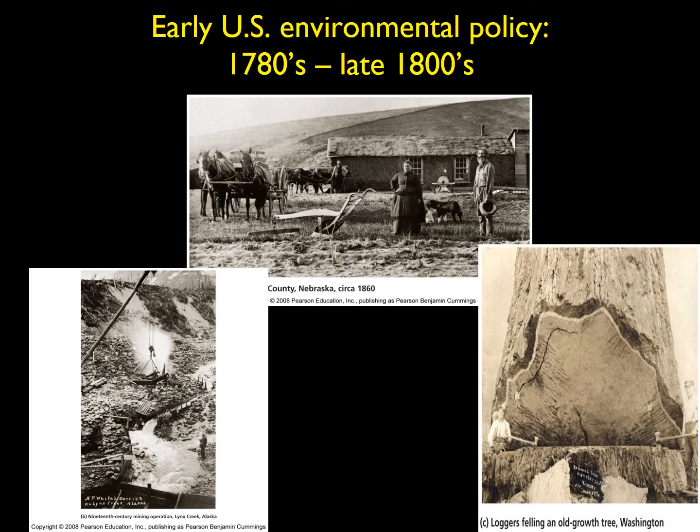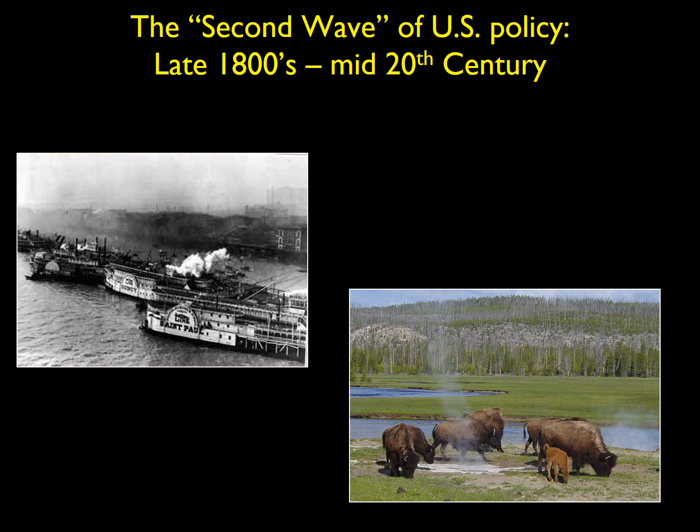The picture on the lower left there is a mining operation in Alaska, and it just devastated the landscape. But folks didn't think that it was going to have any negative impacts. Then as we moved into the late 1800s all the way into the mid-20th century, we started becoming aware of some of these environmental impacts. So Yellowstone National Park, the picture on your right there, was created in the 1870s. It is, by most accounts, the first national park in the world. And the idea was to set aside land so that it wouldn't be impacted by deforestation and these kinds of processes, which had been happening on the East Coast.